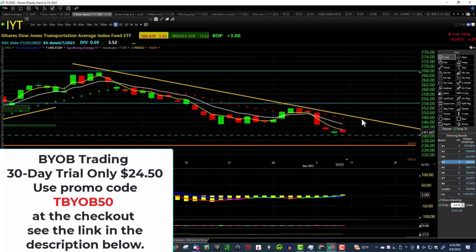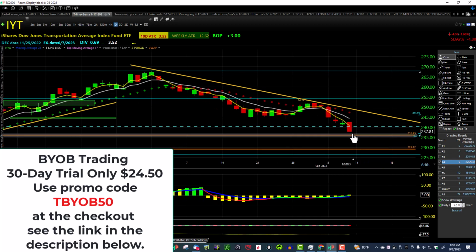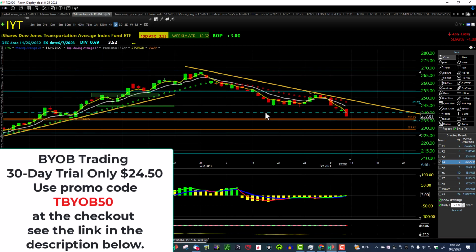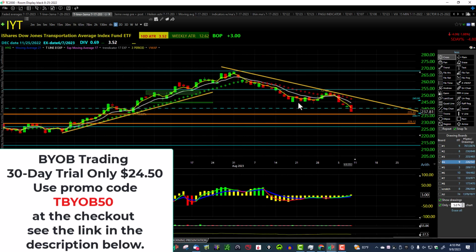Transport's not looking too pretty either. Okay, daily chart. We've got lower high and equal low, and that just happened. And closing up over the midpoint. That's the one good thing. But if you look at the daily chart, well, we had a higher low right here, and now I'm wondering, we still have not made that lower low. That's about the only thing that we can report that's good.